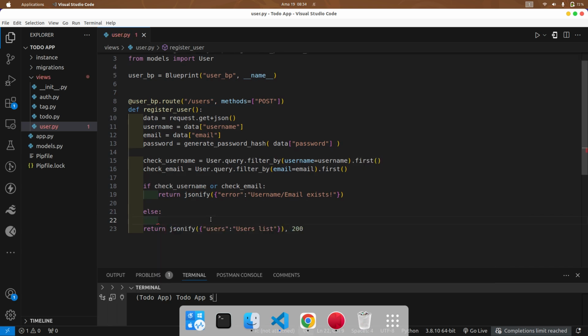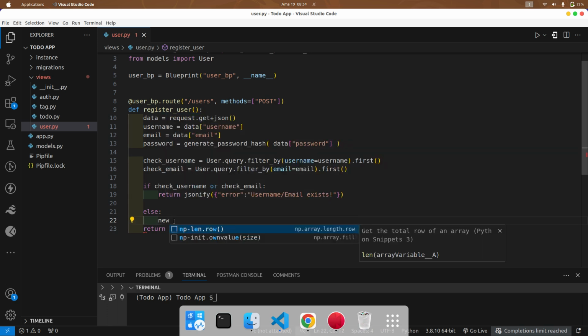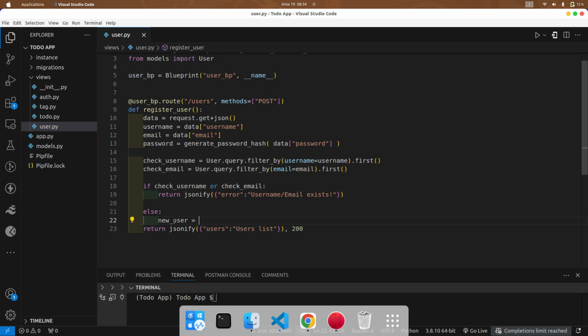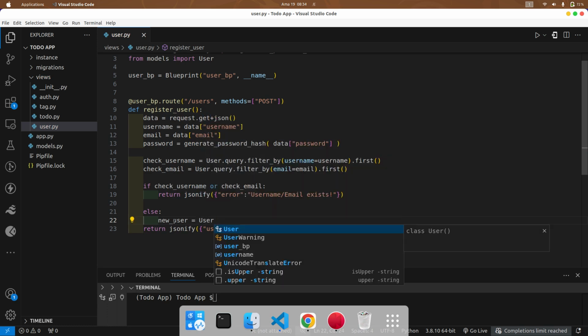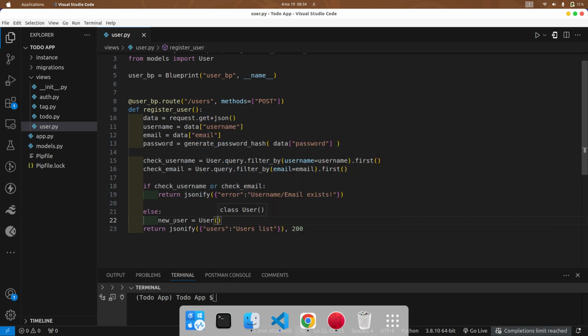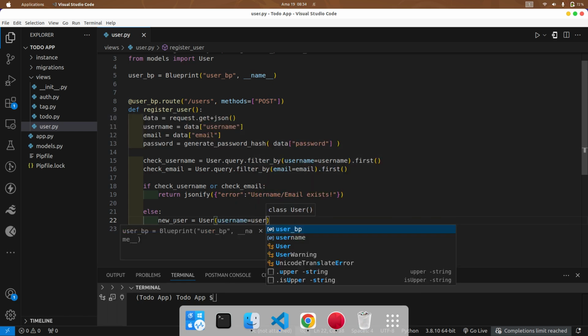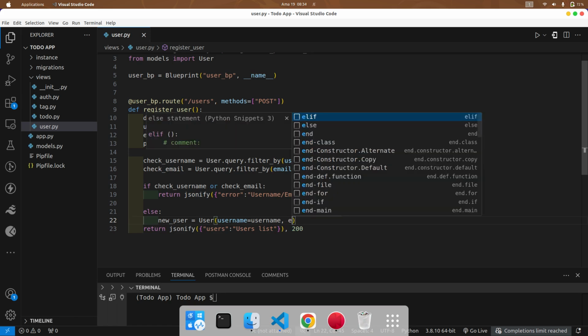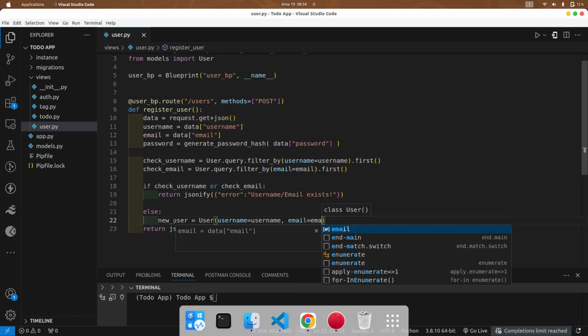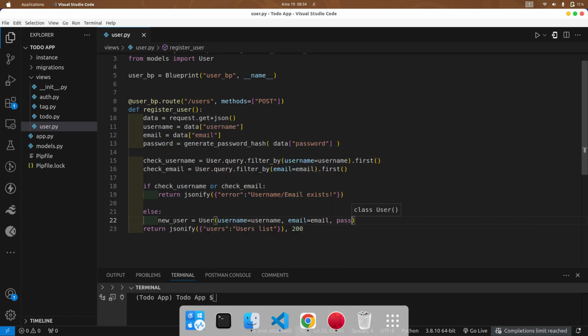Just below here, I'll add it to the database. I'll create a new variable, new user is equals to user, with username is equals to username, email is equals to email, and password is equals to password.